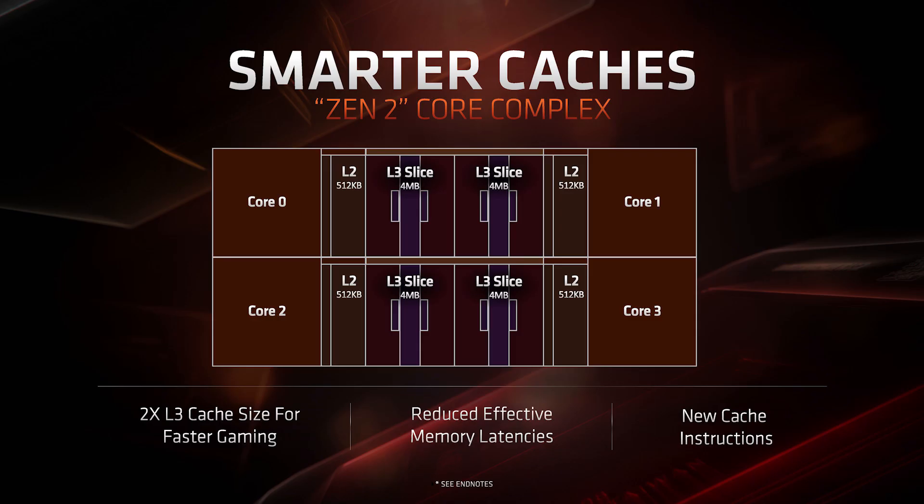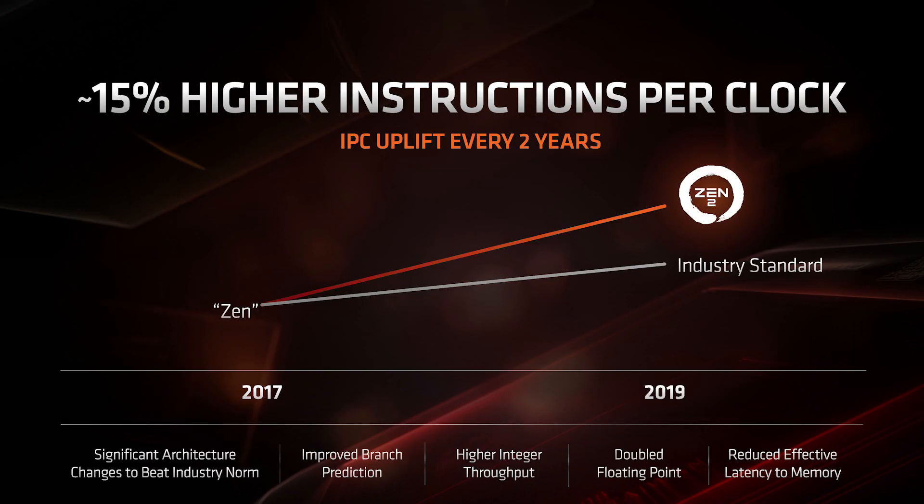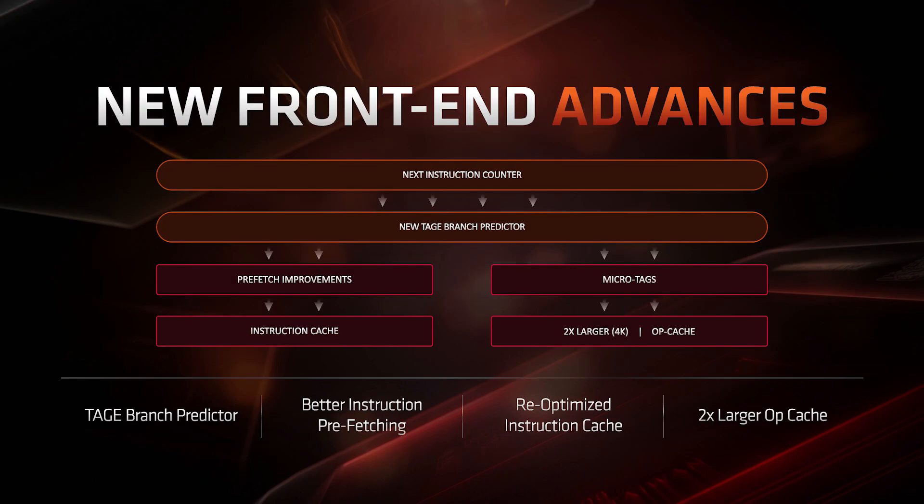When you think about it, it's really impressive — it's basically four generations of CPU support. There will obviously be caveats, like potentially the latest PCIe standards won't work. I'm going to assume that we may move to PCIe 5 at that point, but it depends on the eventual release date. We can also imagine there are going to be IPC improvements as well.